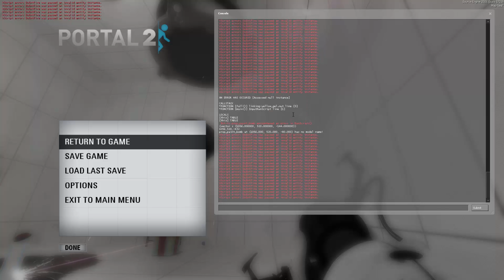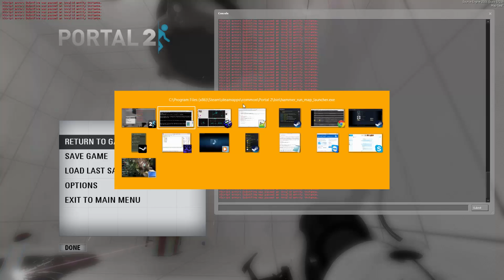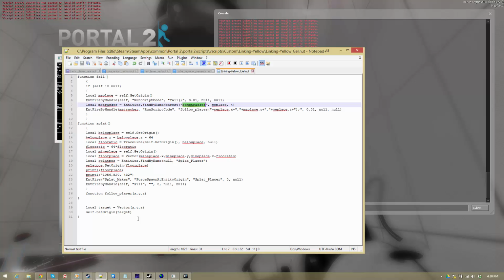Mind you, I guess that's sort of dependent on this right here. If that's not working for some reason, is there something wrong with the language on number 5 here? Local, that's how you spell local. Yeah, that's how you spell local. Me place is equal to self.getOrigin.